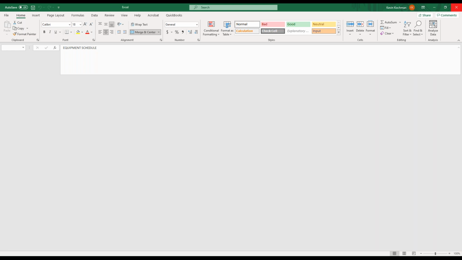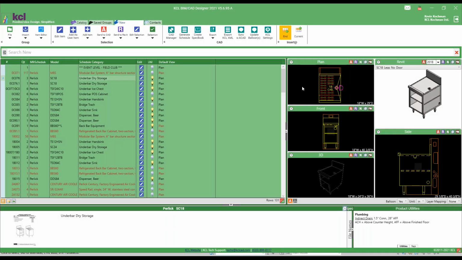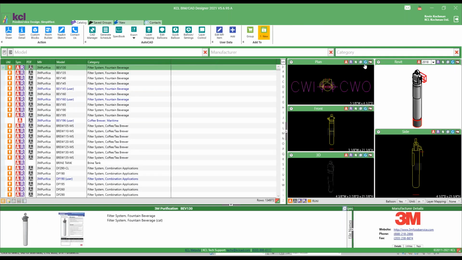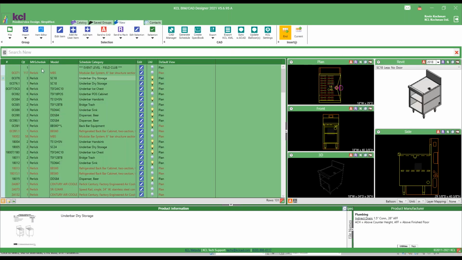So you can do a lot without AutoCAD, Revit, or Napkin Sketch in KCL on this group screen. So we have add items from the catalog by clicking the G to build your own groups. We have the ability to import from AQ or other KCL output, and even from Napkin Sketch.